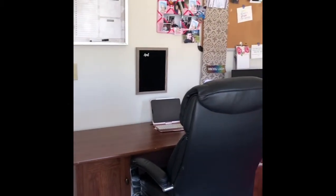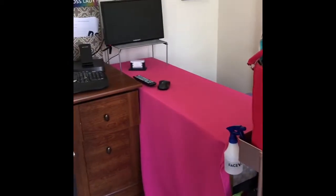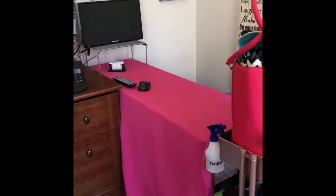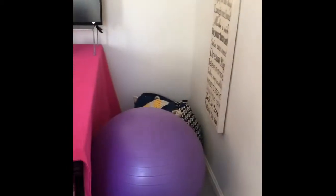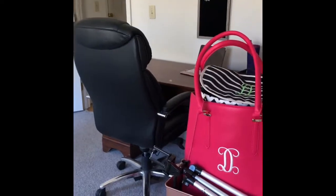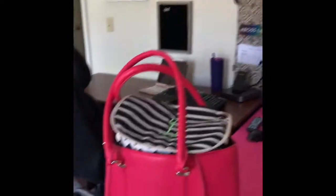We have the big desk as well as a bunch of stuff on the wall. And then this pink area is actually a sofa table that I put a pink cover over and make it part of my desk. And then we have my rolling office — if I was to just be around the house, I can roll with it. I put my exercise ball as well as blankets in that tote for when it gets colder. Sometimes I sit over at the big desk and sometimes I'm sitting in the corner against the wall, but I can do everything from that one area.